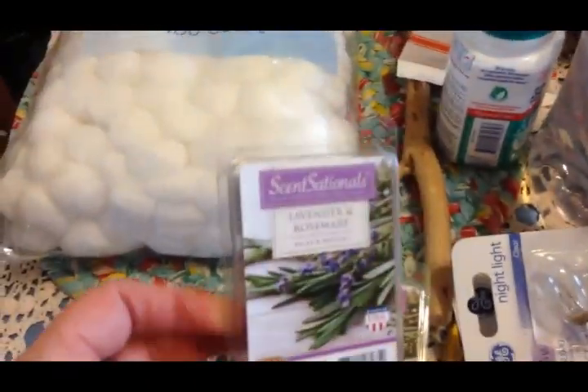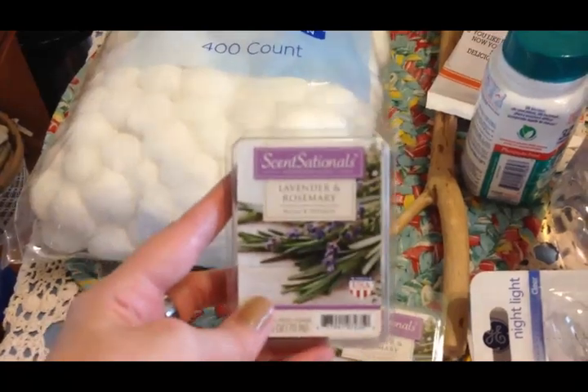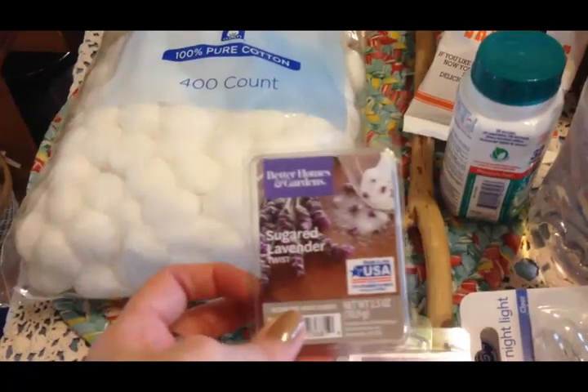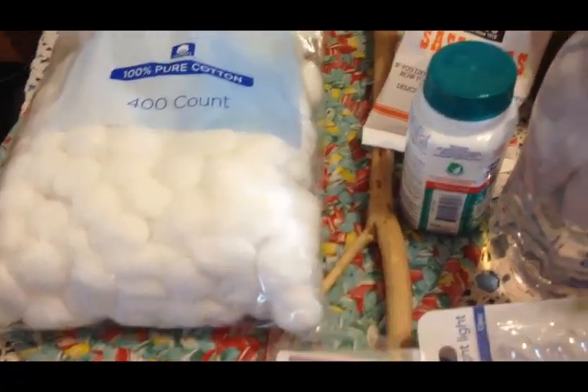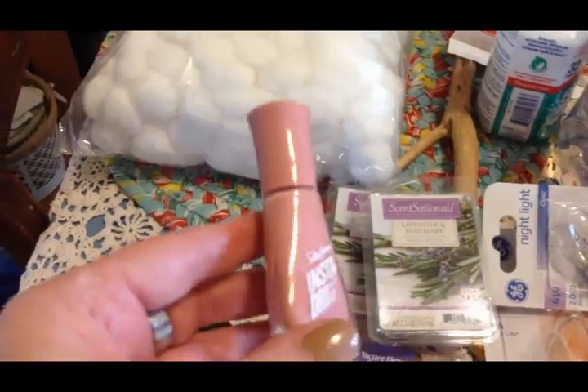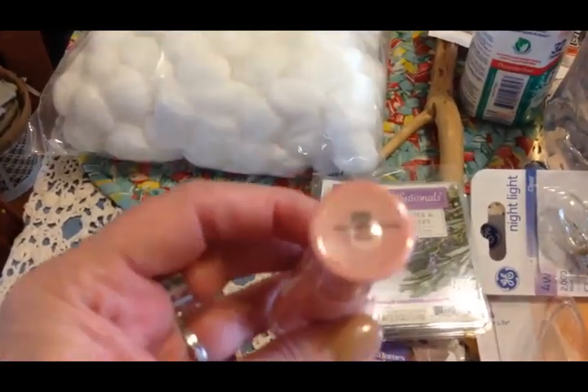This one is also a wash-off mask - four kinds of those. Got some band-aids because we were in need of more. I got some more wax melts - I haven't bought these in a while and they had these nice springy scents, so I got two of the lavender and rosemary and one of the sugared lavender. I picked up some more nail polish - I wanted some more spring and summer colors.